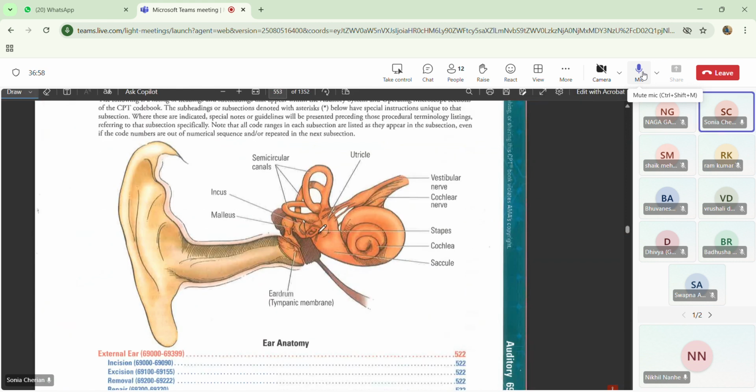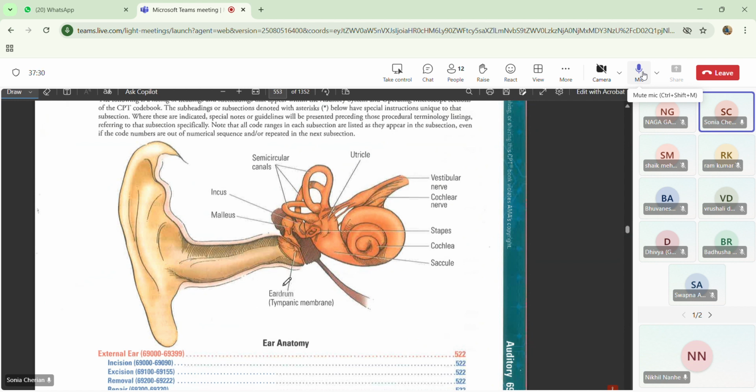So for the ear, you can say the external part of the ear. You have the pinna, you have the helix, right? Then you have the eardrum over here. This is the middle ear, right? Then you can say the malleus, incus and stapes. These are the bones of the ear. And then you can say the cochlea over here, which is very important. The cochlear nerve which supplies the ears. So these are some important parts.